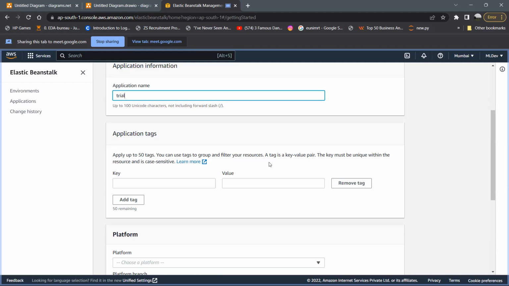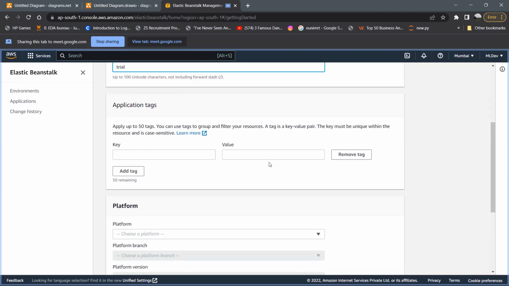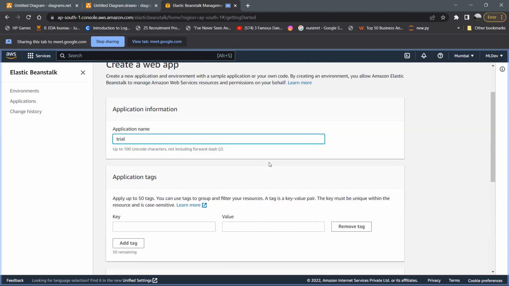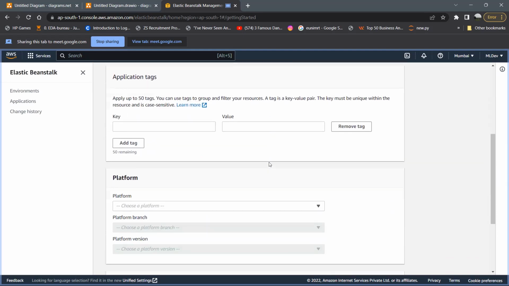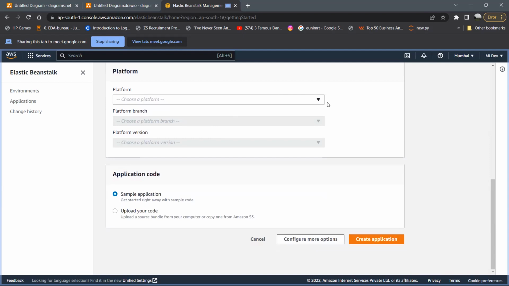So it is used for separating, like if you have many resources and you want to categorize these resources into different categories, and whenever you are looking for any kind of resource, let's say you have this application and several other applications also, you can give a unique value or unique key to the application so that it is easily distinguishable, or you can filter your application whenever you want. So now we'll not use any tag.